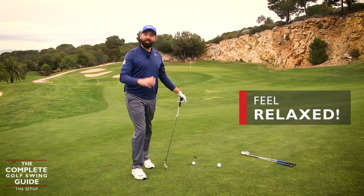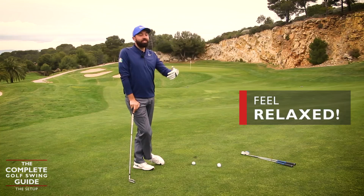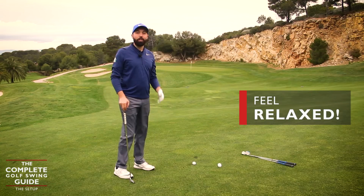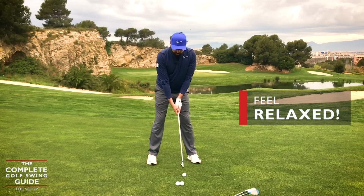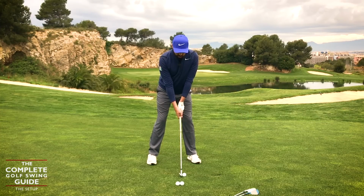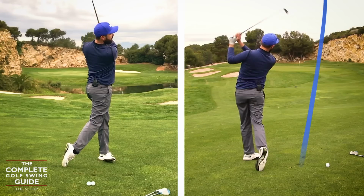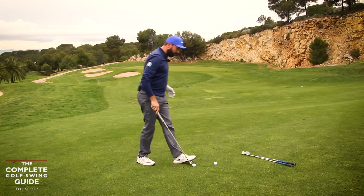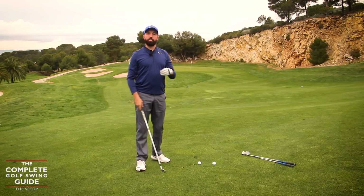A lot of golfers, new golfers, when they stand like that, they're like, hold on, that's ridiculous, I look like an idiot. Well, you don't, just golfers in general look like idiots when they're stood like this. But it doesn't look like an idiot. You look athletic, you look powerful, you look like a serious golfer. So what I want you to do from that position is just relax, take the tension out of your body, and then once you feel comfortable, rotate the torso and hit. You're rotating the torso and you're hitting the shot through. You're not trying to do anything different. You're not trying to change the golf swing too much. You're keeping relaxed. You're keeping consistent.